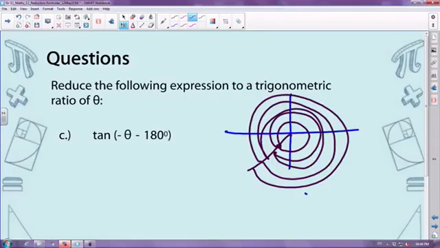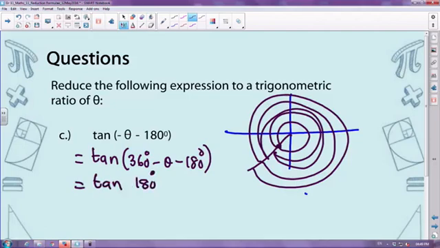All right, so in this case, you're starting with tan of negative theta minus 180. As we have said, if you add 360, you still get back to the same angle. So I've got tan of 360 minus theta minus 180. So I have added a 360 there. Now let's check. We've got like terms there. 360 minus 180, this is tan of 180 degrees minus theta. Now, can you see, guys, that it's now simplified to what we have been working with?